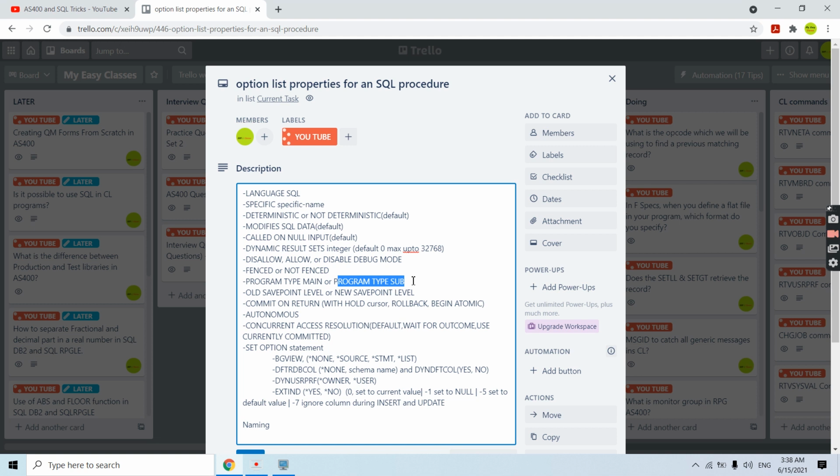The next property is commit on return. We can mention this in our SQL procedure whenever we are using commitment control. Let's say we are calling some procedure from a caller, and that updates some tables, that performs a transaction. If that update happened and the transaction is successful, then commit has to happen, because we are using commitment control. The data integrity should be maintained in the system. So in that case, a commit has to happen. We basically write commit on return in the called one, so the called procedure must commit everything whenever you return to the caller.